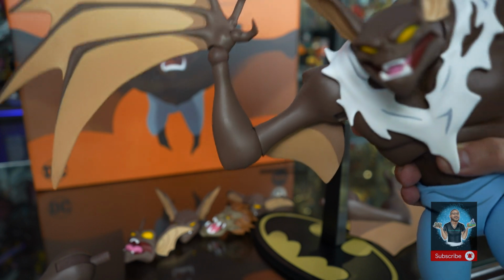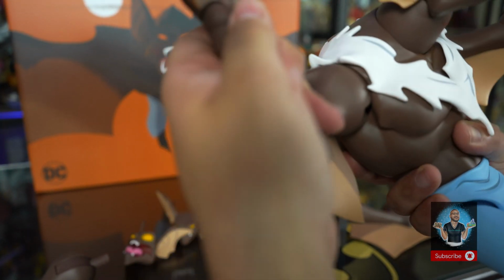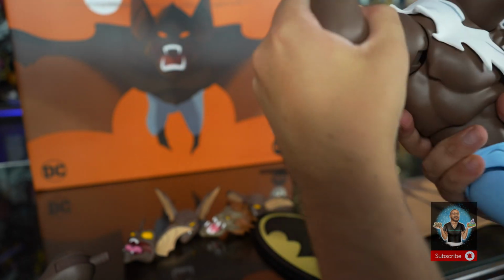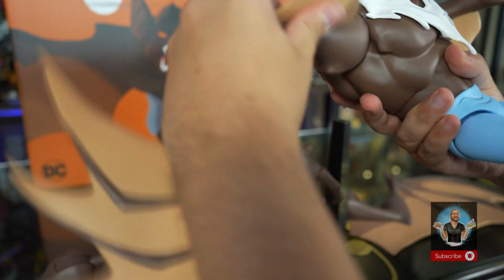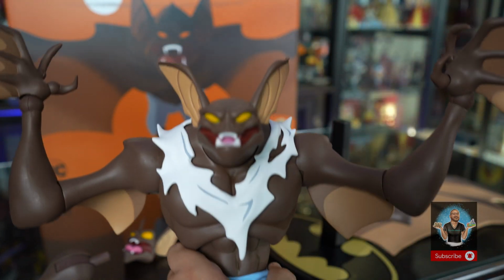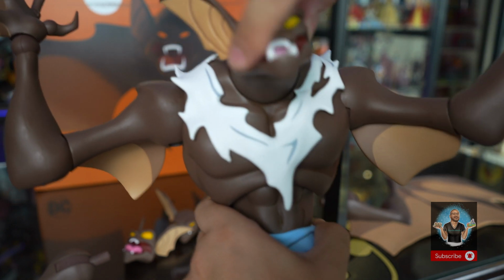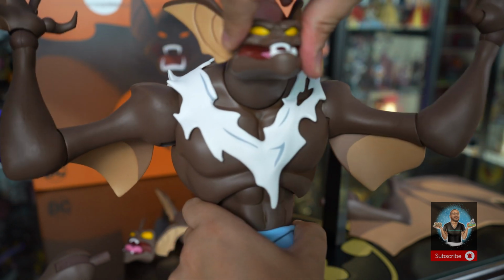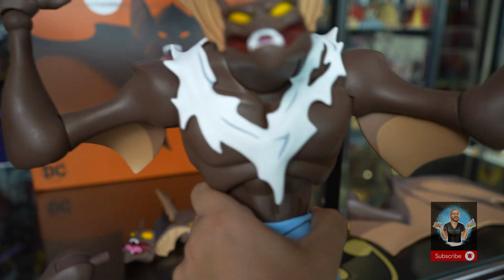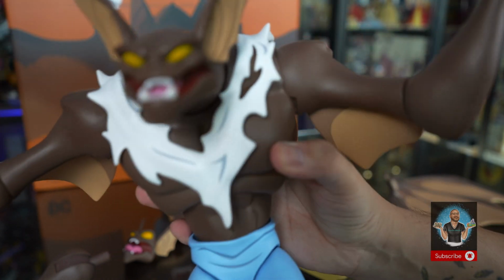You are curious. And again, his arms do have articulation as well, and they do a 360. Yay! Now let's go ahead into his portrait and his face. He does do a 360. There's a little slight up and down and side to side you can go. It's very slight. His long neck does not have any articulation, so do bear that in mind.